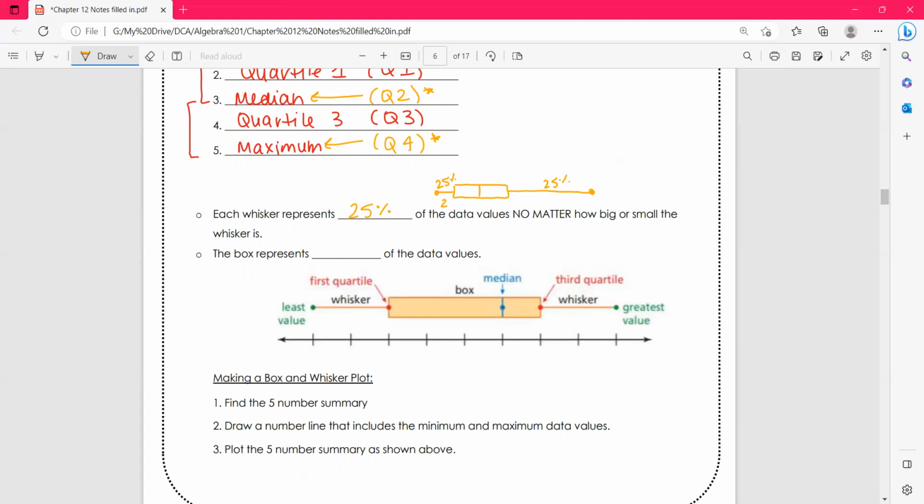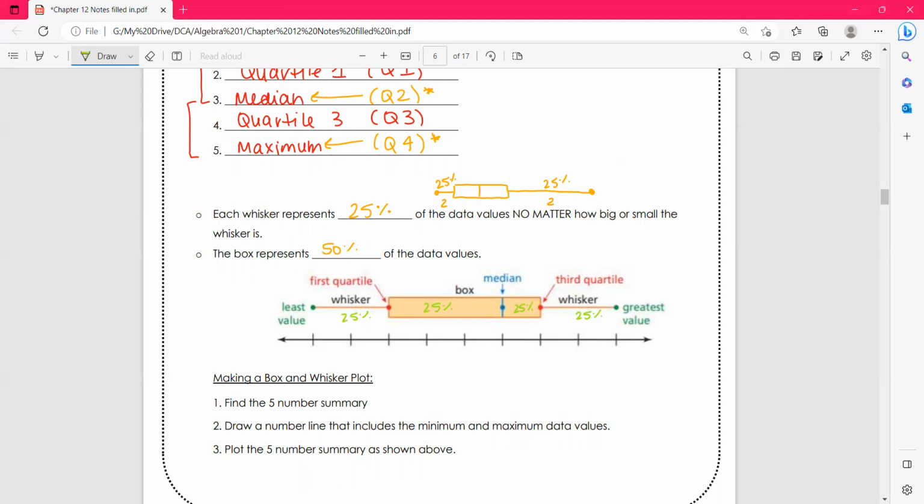This could be like 2 numbers over here and 2 numbers over here, which could be 25% of the data. The longer one just means it's more spread out. The range would be bigger. So the box represents 50% of the data values. And so we can label that in this box and whisker, 25% of the data, 25% of the data, 25% of the data, and 25% of the data is in each of those quarters.